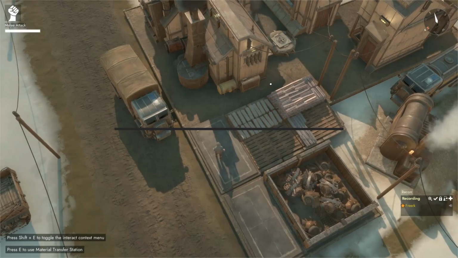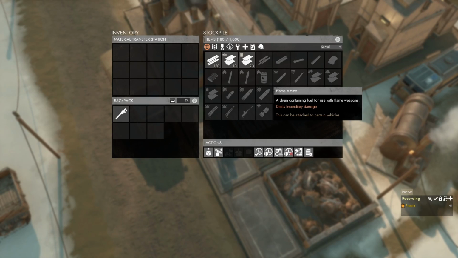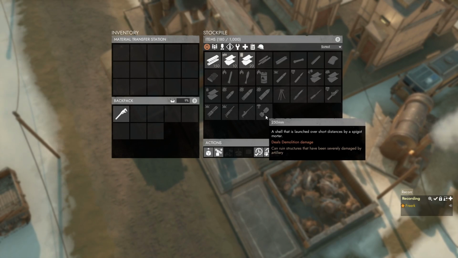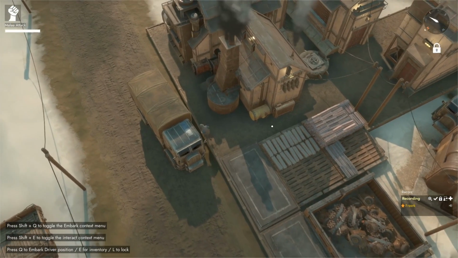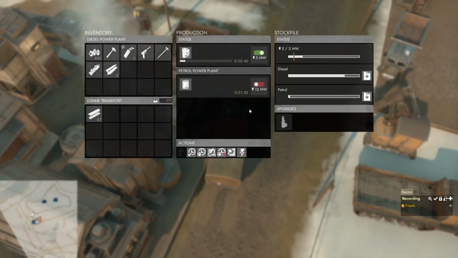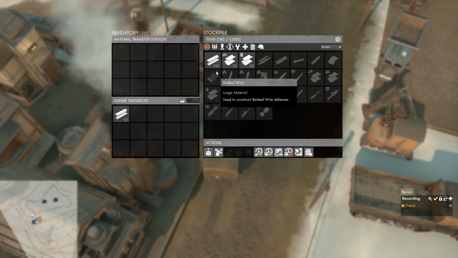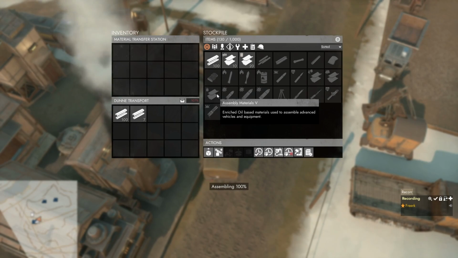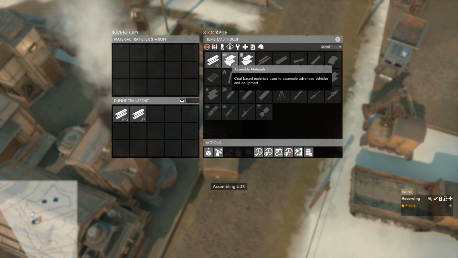When we have all the materials ready to make our small gauge locomotive, that is 125 construction materials, 10 assembly material type 1 and 20 assembly materials type 2, we can transport them to our light vehicle assembly station. So we start gathering up our materials. We make sure that we have 125 construction materials. We need 10 assembly material type 2.